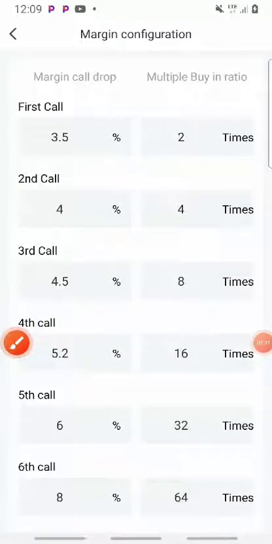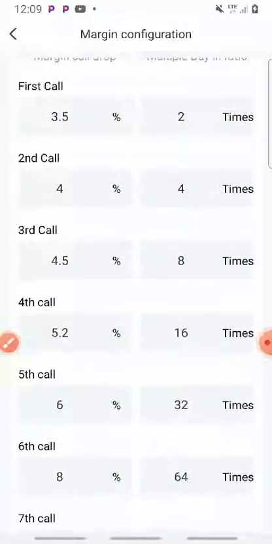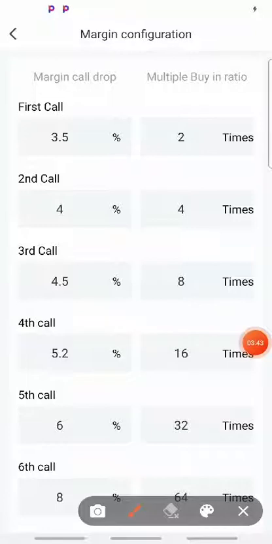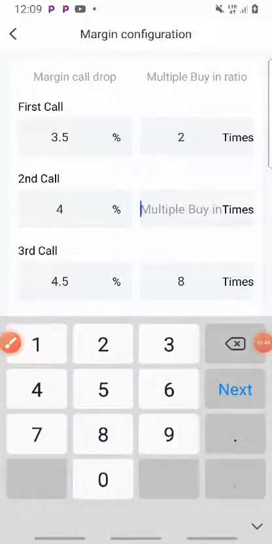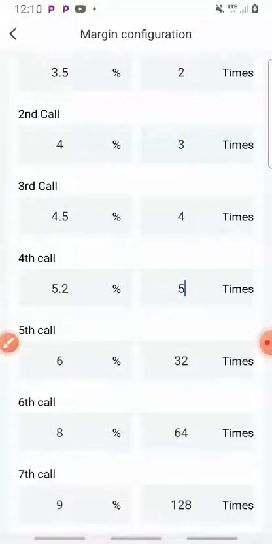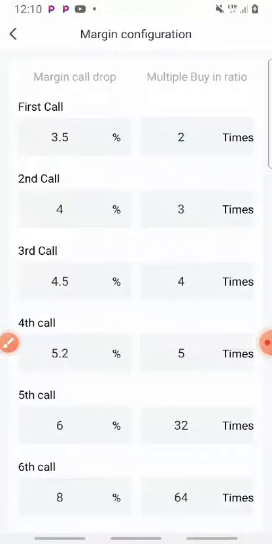Now I'll come and slightly use the martingale strategy here, because I want to buy more of the goods each time it keeps on dropping. Now remember, I'm using 10 so I can maintain 2. Then I'll interchange here slightly. I put my 3, I'm buying 3 times. Now I'm buying 4 times here. Then here I'll buy 5 times. So I just maintain this up to the 17th call, but buying more times. You can see I buy 2 times, 3 times, 4 times, 5 times.